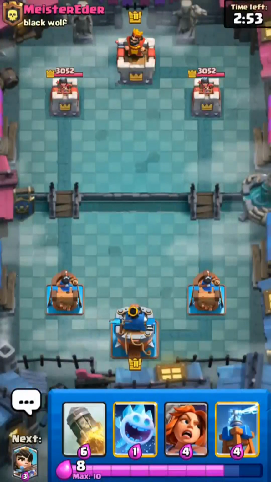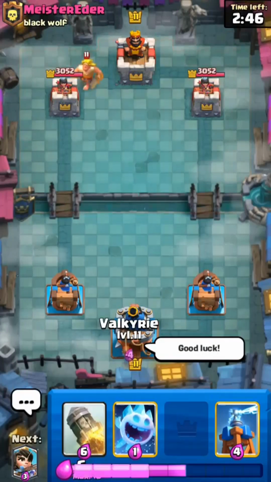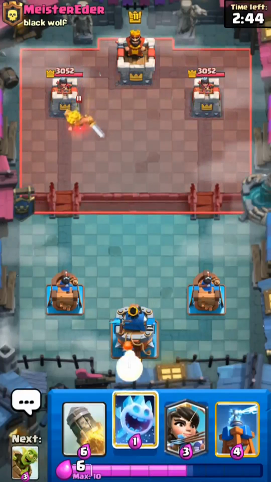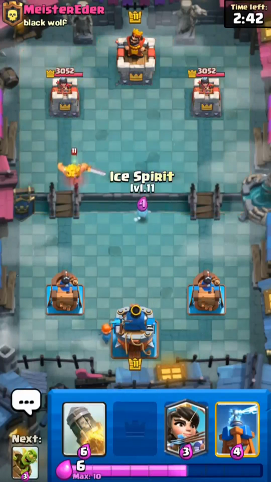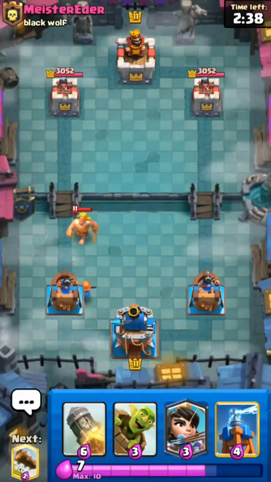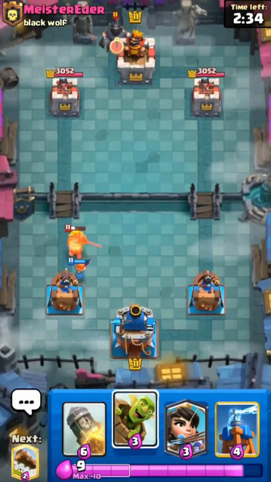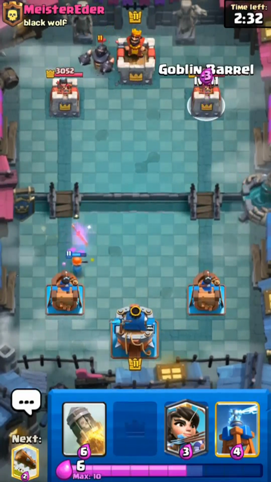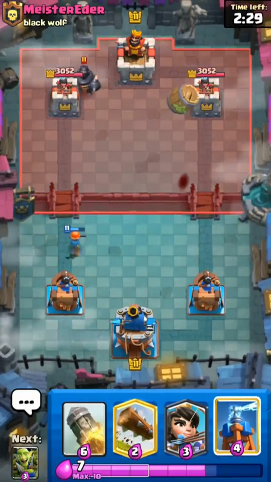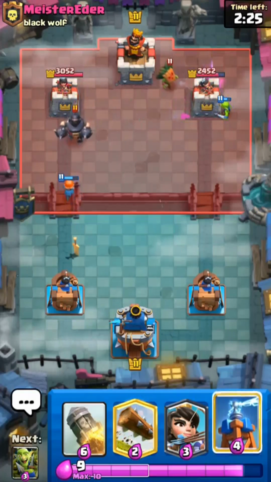So guys, we are into the match and we are facing Meister Ager. Let's wish him good luck. Alright, so he uses Golden Knight, so I'll use my Valkyrie behind. He activated that ability early, so I'll use my Ice Spirit up high to just absorb that ability. Let us see what deck he's using. Alright, MK. I'll use my Goblin Barrel in here so that we can just get some damage. Alright, so he's having a Dart Goblin too.